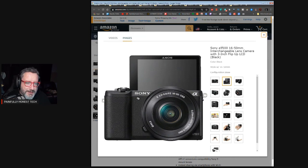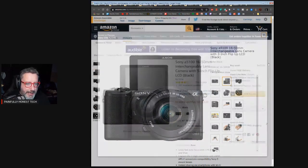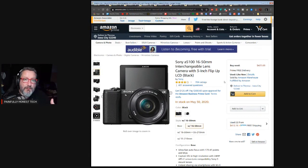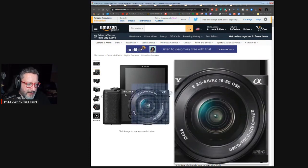I just use it with the lens that comes with it, but it does have the interchangeable lens option. It's a great camera. It's not 4K, but you don't really need 4K. This is to me the perfect camera for this kind of work, because it looks professional. It looks good. If you light yourself well, then you're on your way.